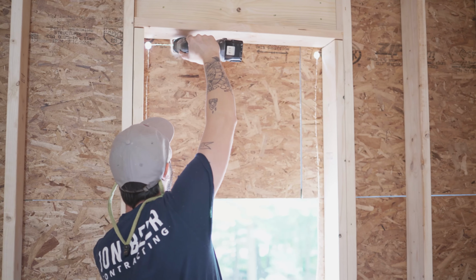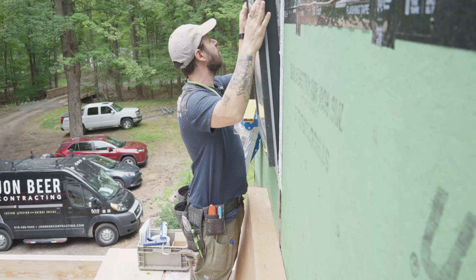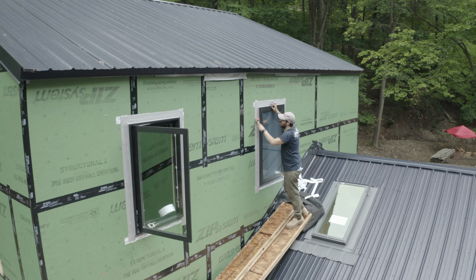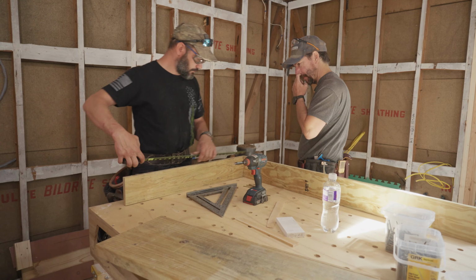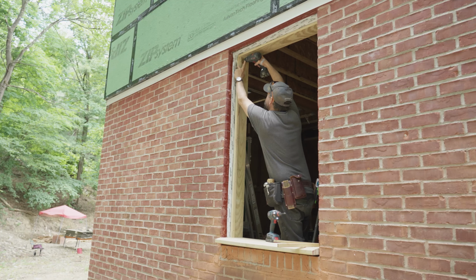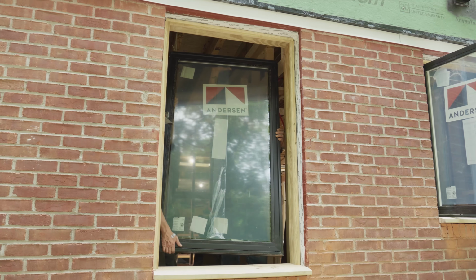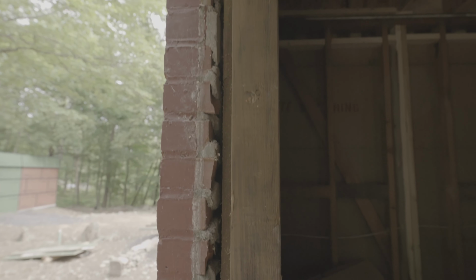The window install itself can be broken into two types. There are flanged windows throughout the project on the new second story and on the new ground floor addition. And then the rest are replacement style or insert windows in the existing masonry sections of the house. Obviously, the reason for the insert is because we have no way to attach a flange to an already clad exterior. In this case, this veneer brick.